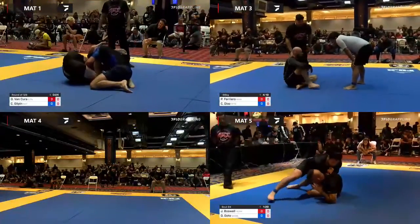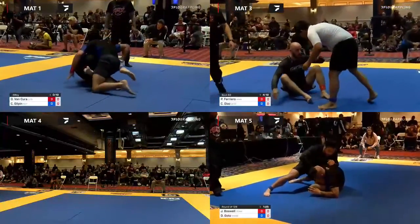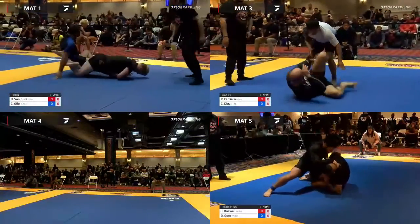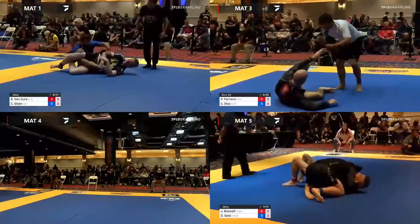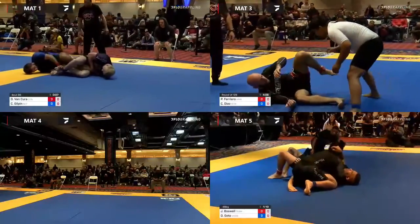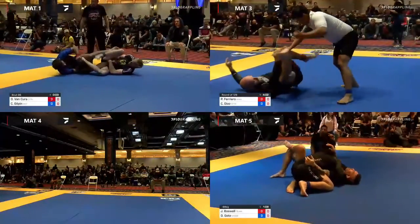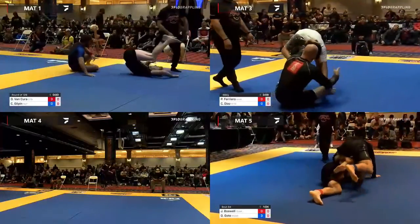Yes. That's what the referees, or the judges, will always tell you in the rules meetings. They will always say, hold a position for 3 seconds to get those points. If you can count 1, 2, 3 after scoring a takedown, putting the guy down, or passing the guard, then you're pretty much guaranteed those points. But you can't just move from position to position and expect to rack up tons of points. You have to solidify and consolidate that position.